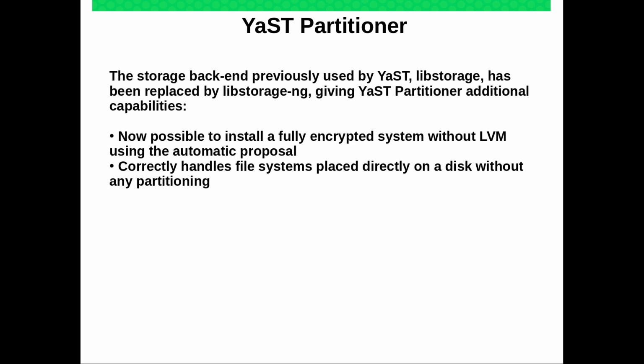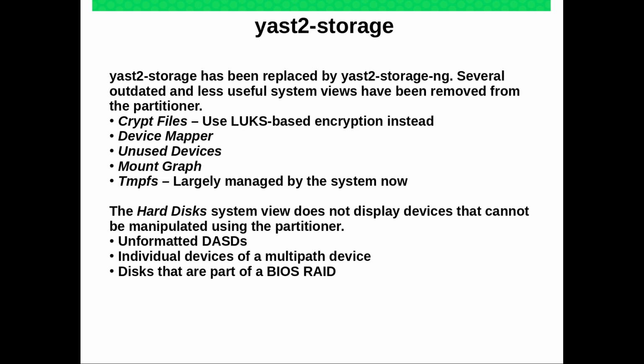Now, to go along with this YAST partitioner change and the libstorage backend change are some changes to the way that storage is interpreted and the YAST2 storage module as well. It's been replaced with YAST2 Storage NG, and there are several items that have been removed from the partitioner. Crypt files is no longer there. You use LUKS-based encryption instead. Device mapper is not there. The unused devices has been removed. Mount graph is removed, and TempFS, which is now largely managed by the system anyway.